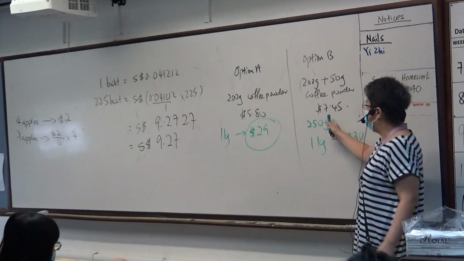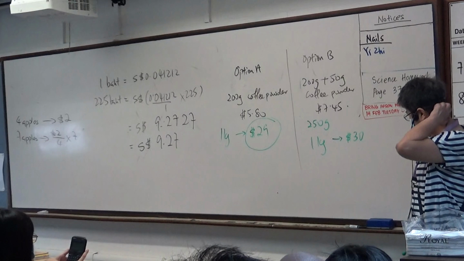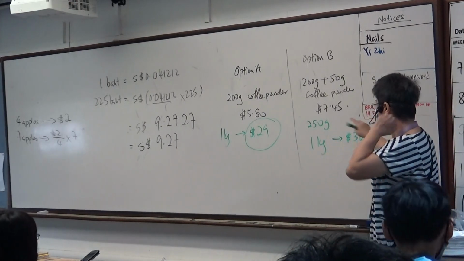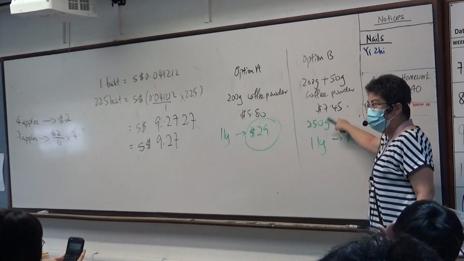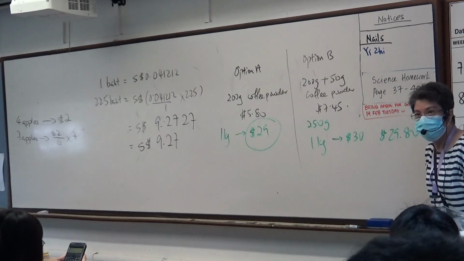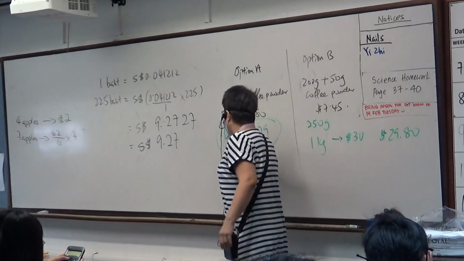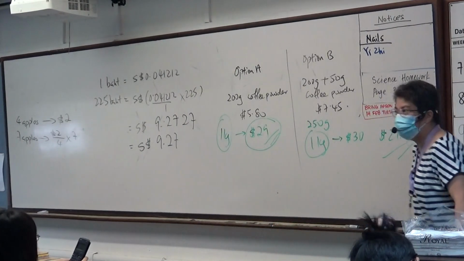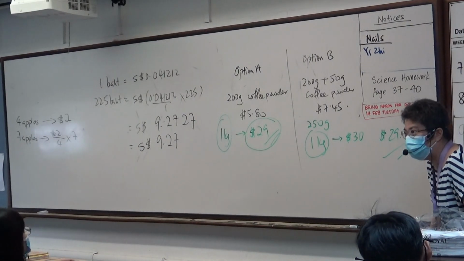Okay, I want you to keep for me. 7.45 times 4. How much is it? This one is 28, right? This is actually 180, you know. So it's 29, 80, right? Can you see? Now, how come I can compare now? Because I have a 1 kilogram and 1 kilogram, and then I have this that I can compare. It's not much more, but the more you buy, the worse you will get, right?